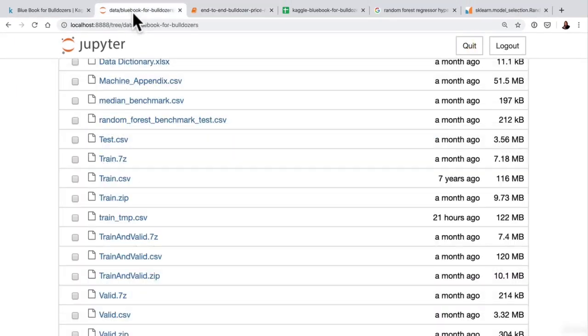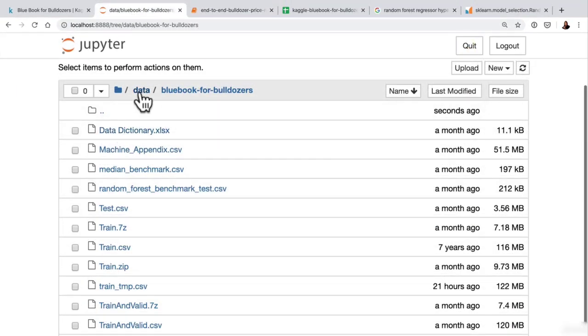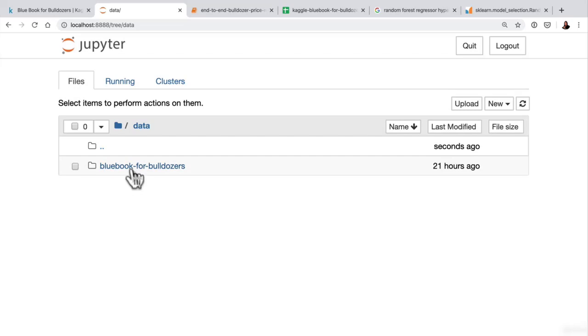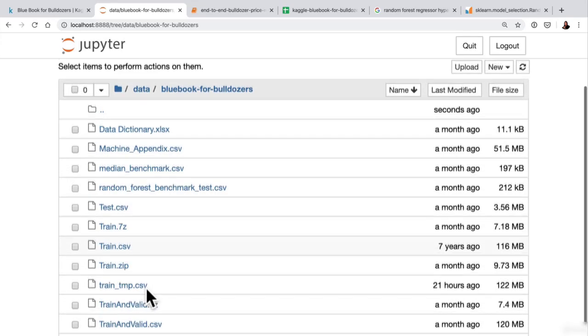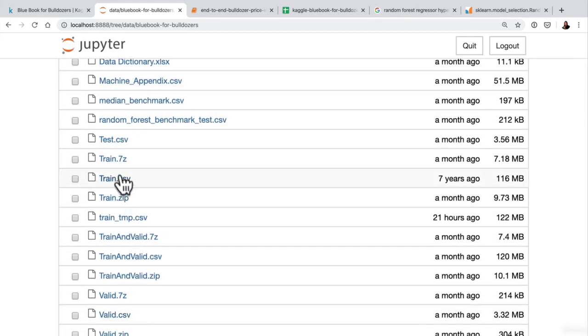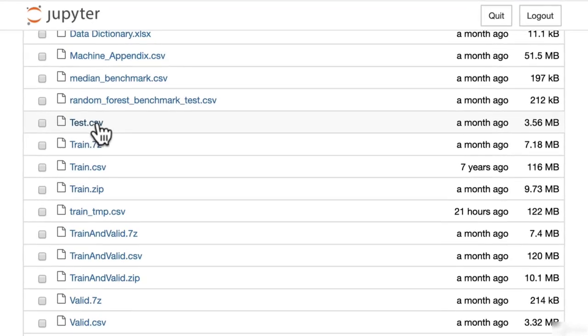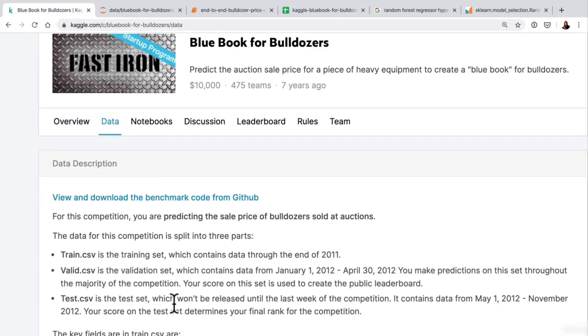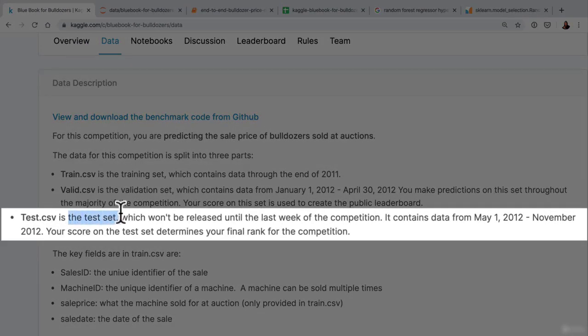Now, if we have a look in our data folder, so this is just in the Jupyter home because we've created a project folder for this particular project, and we've downloaded our data and put it in here. Inside here, there's a data set which is test.csv. So this is what we're going to be using. And if we come back to Kaggle, it tells us test.csv is the test set which won't be released until the last week of the competition.